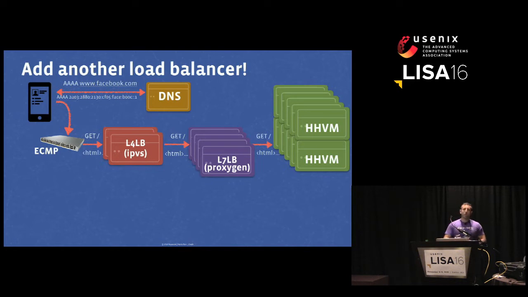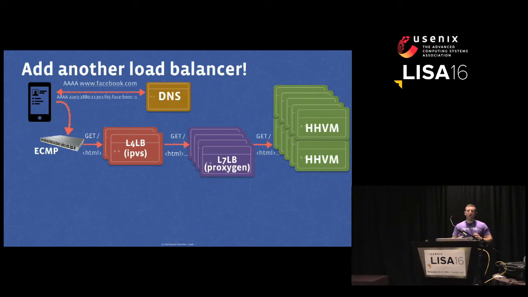The way this works is the request comes into the router, and then the routers use a load balancing feature called ECMP, equal cost multipathing. So what happens is that request comes into the router. It gets consistently hashed to one of the IPVS layer 4 load balancers. That request gets consistently hashed to the L7 load balancers, keeping that TCP connection alive. So we're really relying a lot on the consistent hashing of all these things. And we'll talk about what happens if the consistent hashing doesn't happen and how we can still preserve those TCP connections a little bit later.